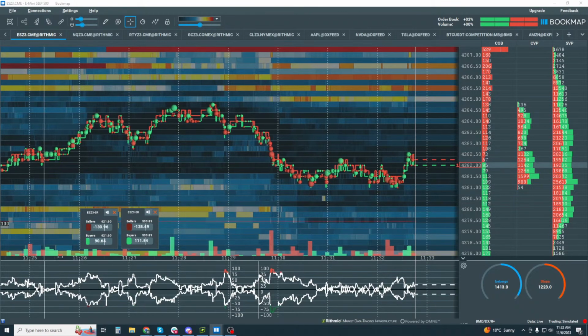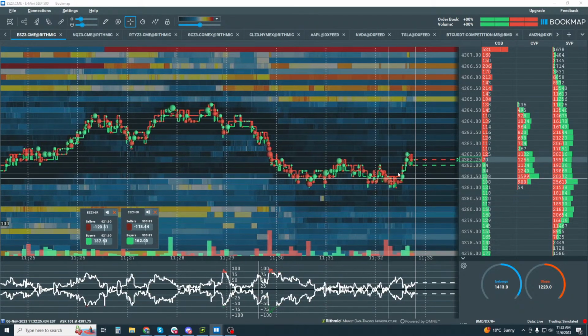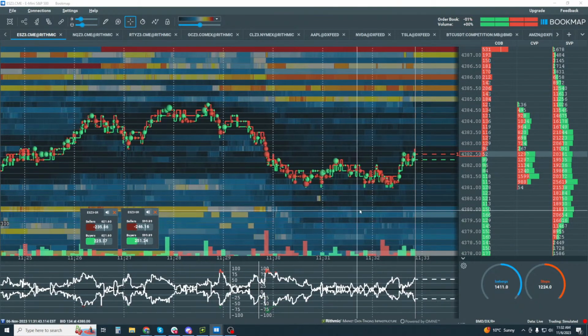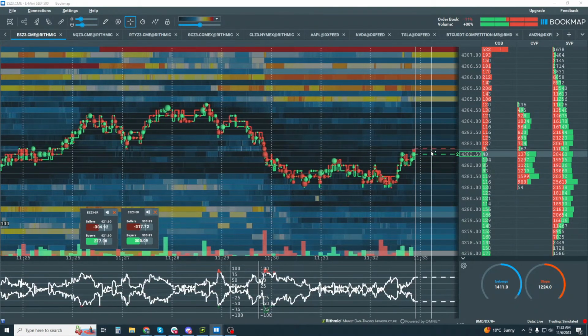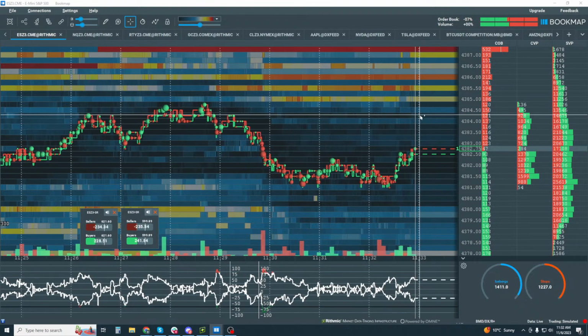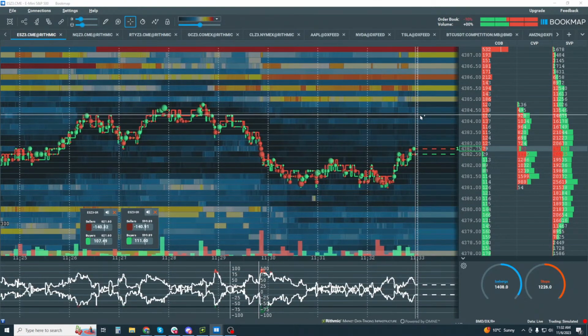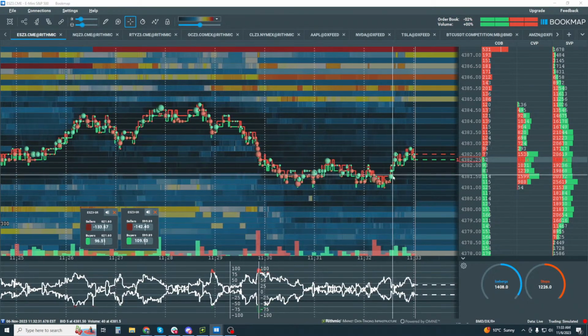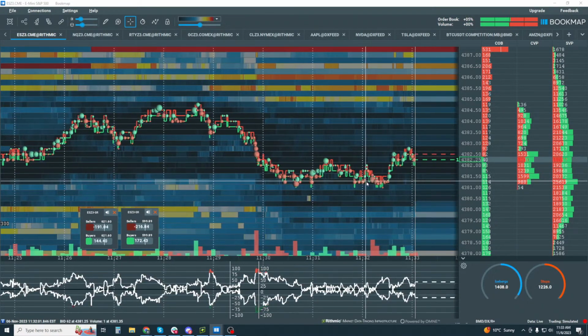All right, now we do have alignment. Look at this. We're at the bottom of the range, starting to find some buyers. We have a book in balance on both. Okay, so we're looking for buyers in here now to try to trade it back up to the top of the range. Okay, do we see enough buyers in here? Do we have trap volume in here?